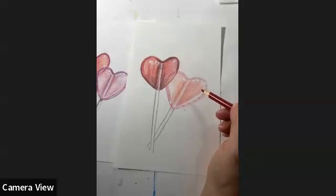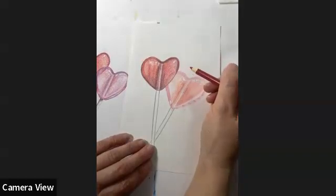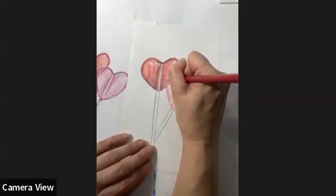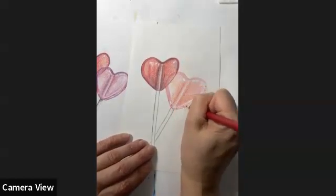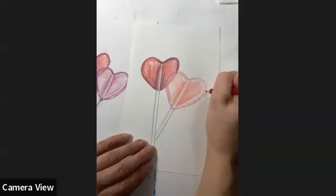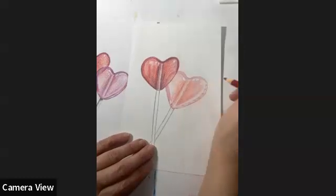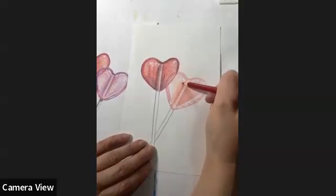And we're going to grab our red. So our red, what we're going to do is we're going to outline the heart. The whole thing. And then we're going to outline either side of the lollipop sticks. And we're going to shade just a little bit with that red next to the pops.